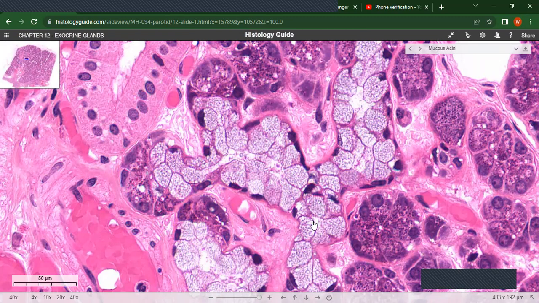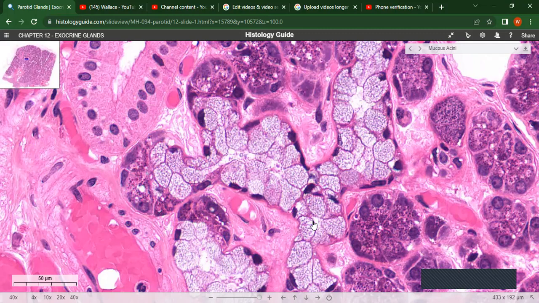And with that, you have described the secretory portion of the parenchyma. Now let's discuss the duct system. The duct system is composed of two broad categories of ducts, the intralobular ducts and the interlobular, or extralobular, ducts. Extralobular ducts is the other name for interlobular ducts. The intralobular ducts are found within the lobule, and they are two: the intercalated ducts and the straight ducts.